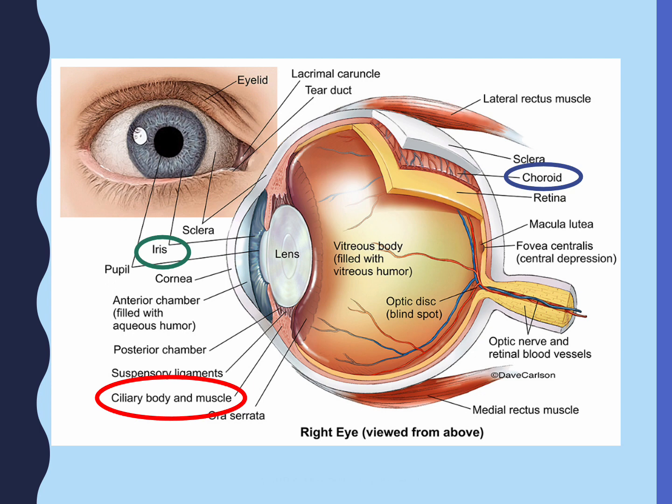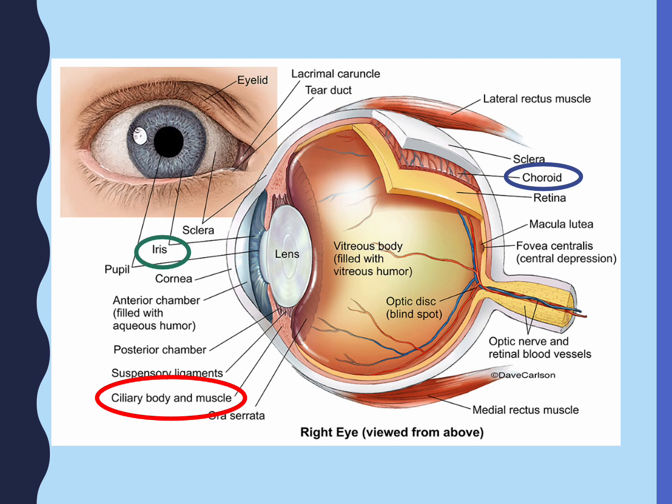The second tissue layer of the eye's globe, remember, is the vascular layer. And the vascular layer of the eye is often called the choroid, and you can see it circled in blue on the right side of this image. It's very, very vascularized. And if you've ever had your picture taken, or you've taken a picture of somebody else and there's what we call red eye, that is thanks to the choroid.